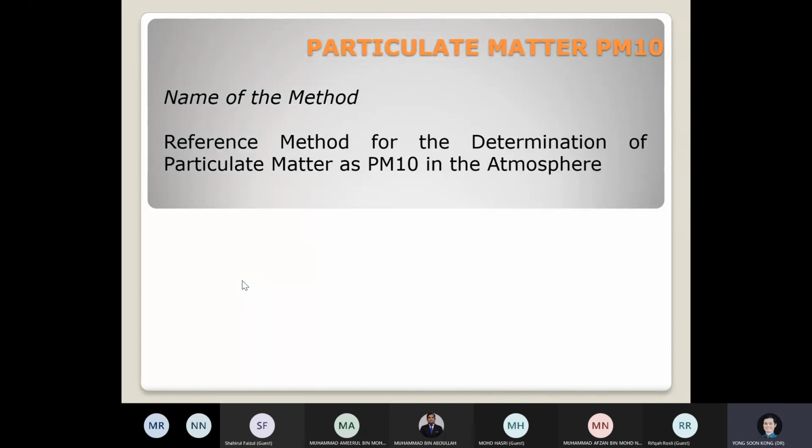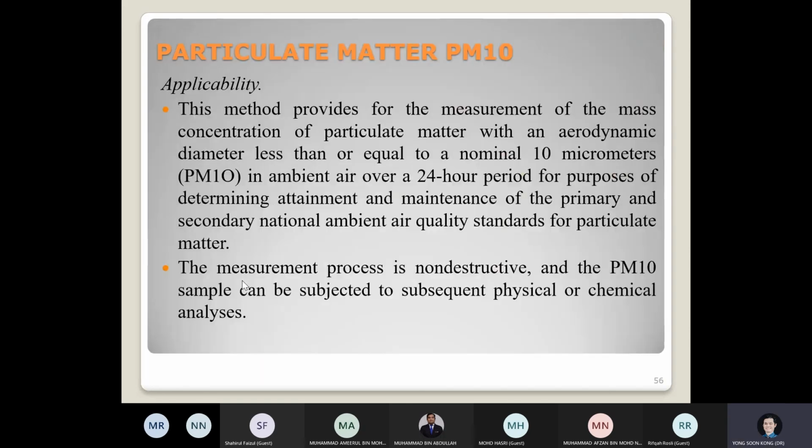Okay, so next one, straightforward. PM10, how do we determine? It is exactly like total suspended solids. The only difference from total suspended solids is the filter. Of course, if you want to detect PM10, the filter has to be small enough, the right size to trap PM10. Maybe there is a stack filter inside the high volume sampler with which you can not only trap PM10, you can also trap PM2.5, because these two are just based on different particle sizes. They all come from the same thing, dust, TSP. So you can say TSP is the sum of PM2.5, PM10, and particulate matter greater than PM10. Simple as that. Just the filter differentiates them.